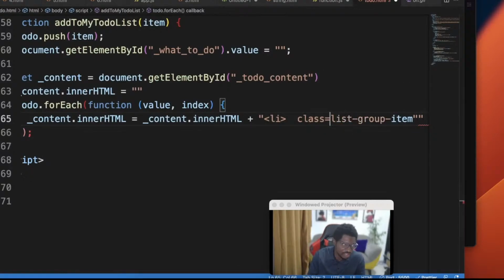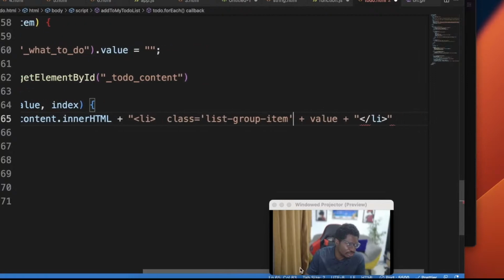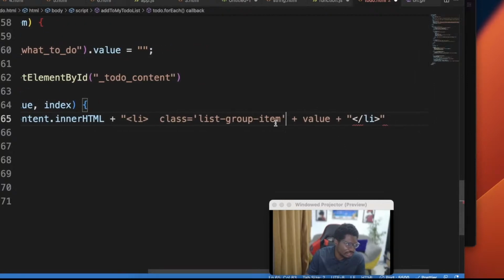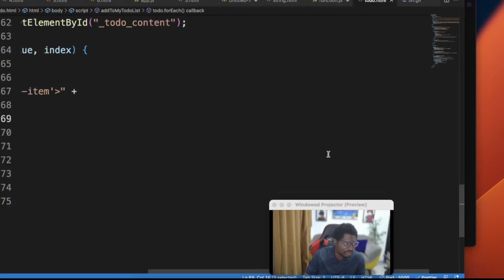So what I can do is change it to one quote, so that both quotes will live together, and I can close this properly with the normal quote. Okay, I think everybody should be happy now. This is good. We have our li starting tag, our value in between, and our li closing tag.